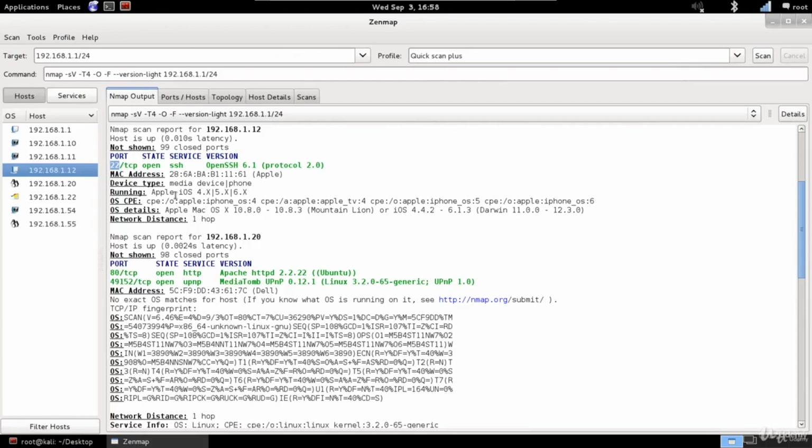Now obviously before you can use this service, you have to use a username and a password. Once you authenticate, it'll allow you to execute system commands remotely on that computer or on that phone.